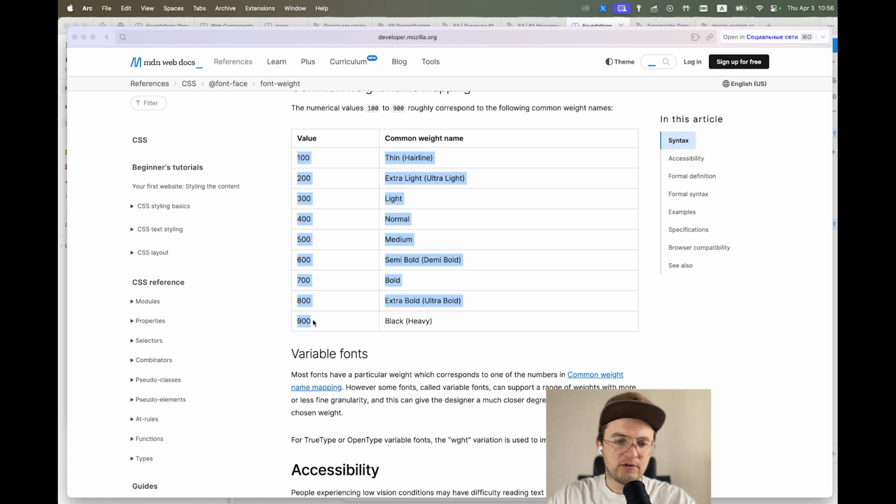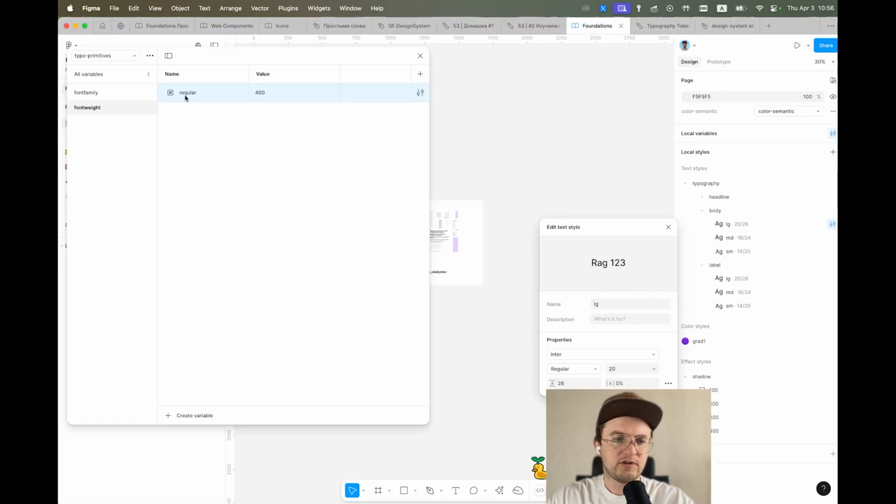The more numbers, the bolder your font will be. Okay. So here we use our regular and duplicate it for bold font weight. It's usually 700.